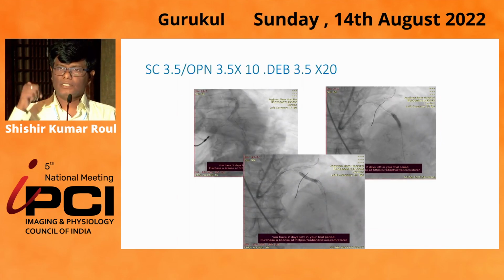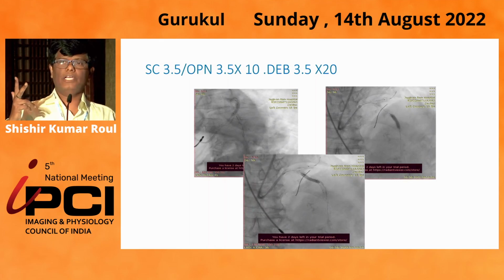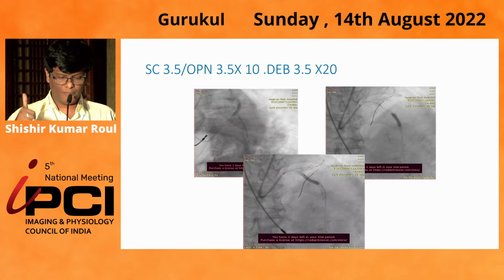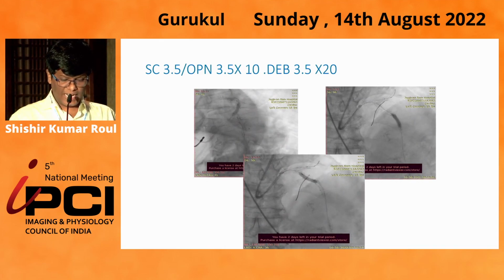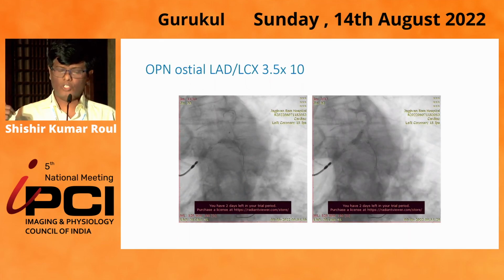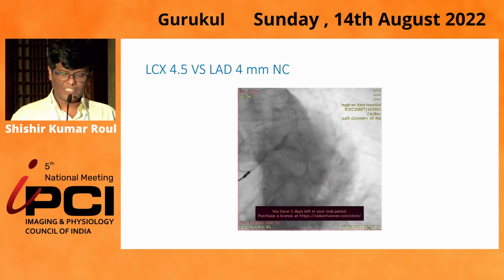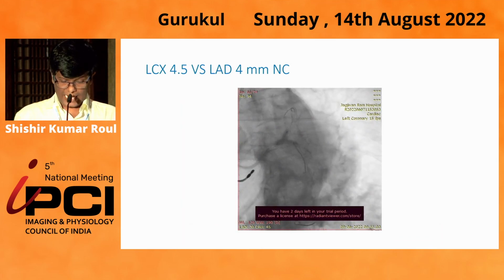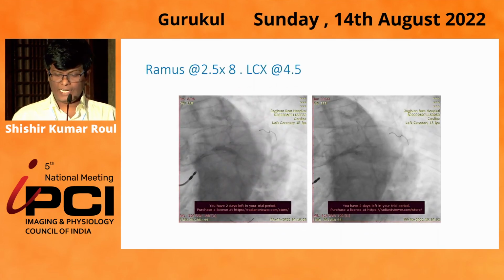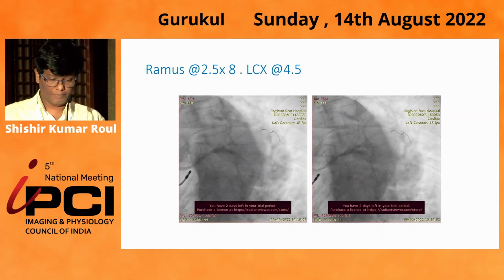So I did semi-compliant balloon dilatation 3.5, OPN balloon, and drug-eluting balloon that I put in the LAD. So 3.5 one is semi-compliant, OPN balloon, and DEB, and finally I went ahead with an OPN balloon in the circumflex and left main LAD with a 3.5 NC balloon. Then finally circumflex and LAD, I did kissing with 4.5 and 4, and at that time I was tempted to do something to the Ramus because it was looking big to me.